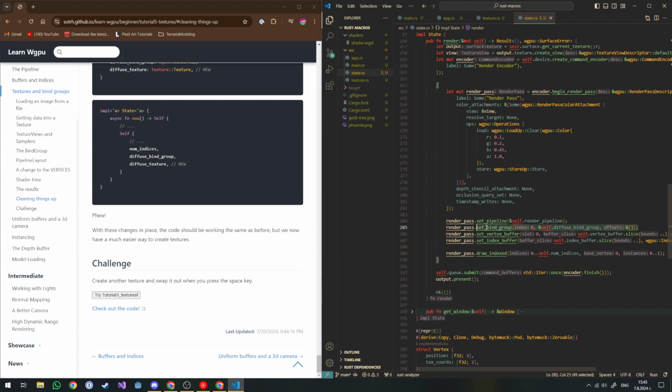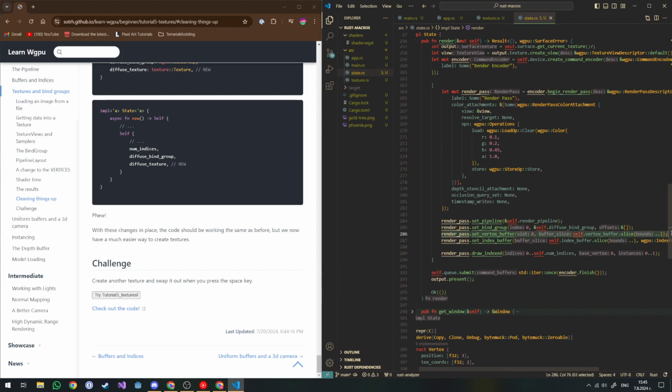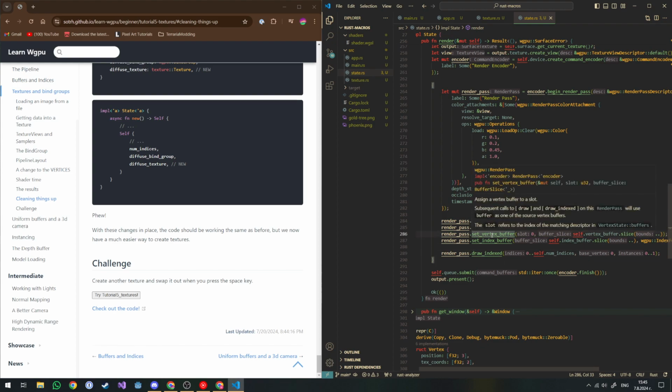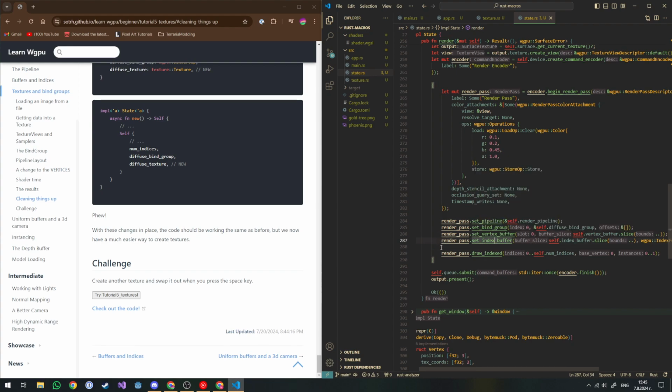So we basically set the texture here, then we set the vertices, so basically the points of our 2D thing. Then we set the index buffer, so this basically sets what shape we're gonna draw. This sets the texture for our shape, and then we draw it.